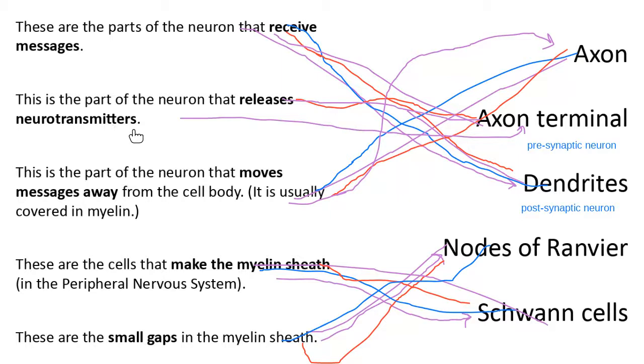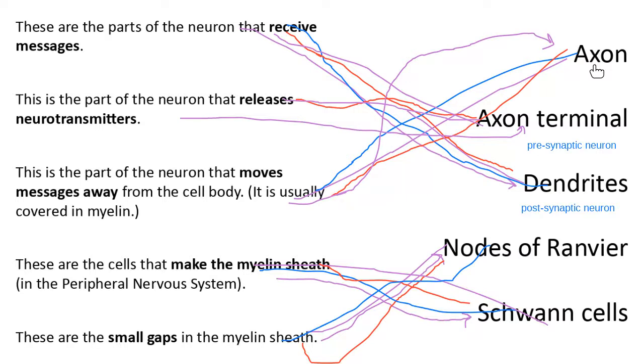Before a message can get to the axon terminal, it has to travel down the axon. The axon, if you remember from a neuron, is the really long part. That's what a neuron uses to send a message really quickly. Fun fact about axons: the neurons in your body that have the longest axons are the ones that go from your spinal cord all the way down to your foot.